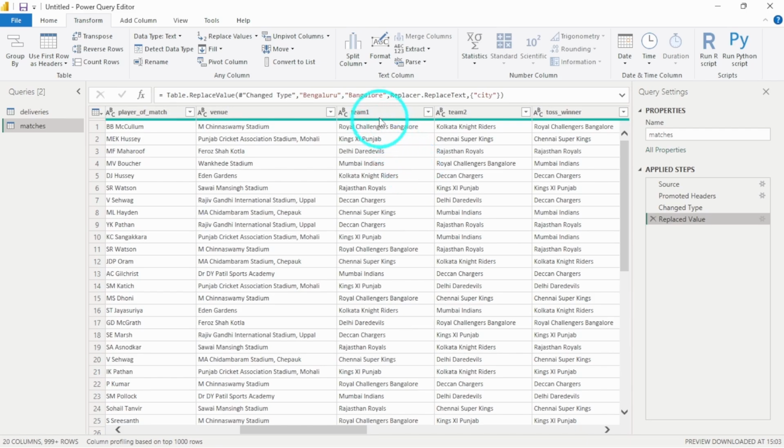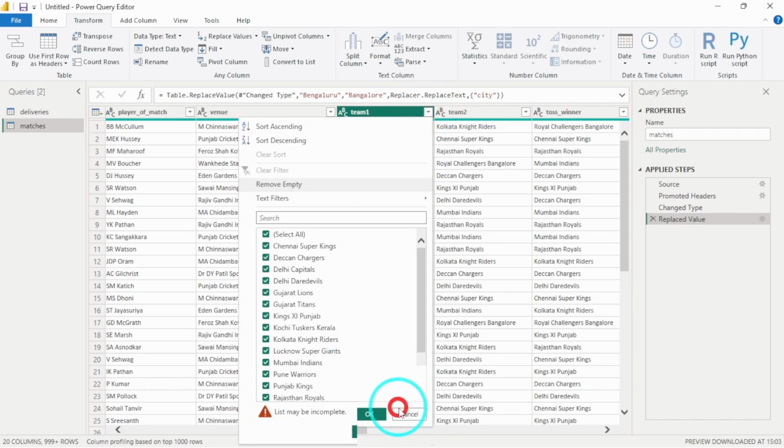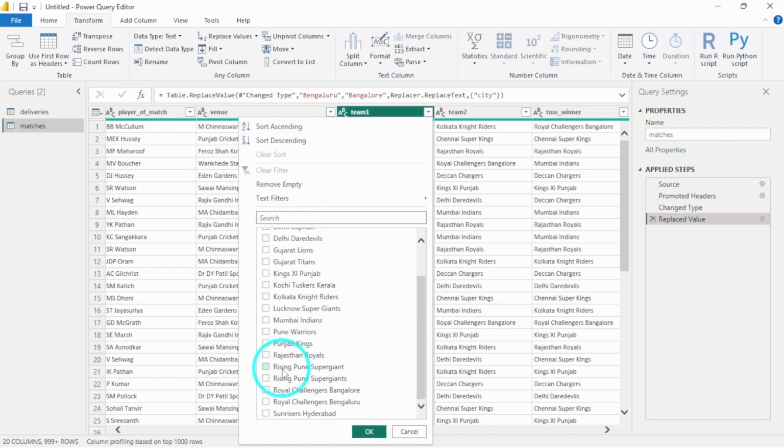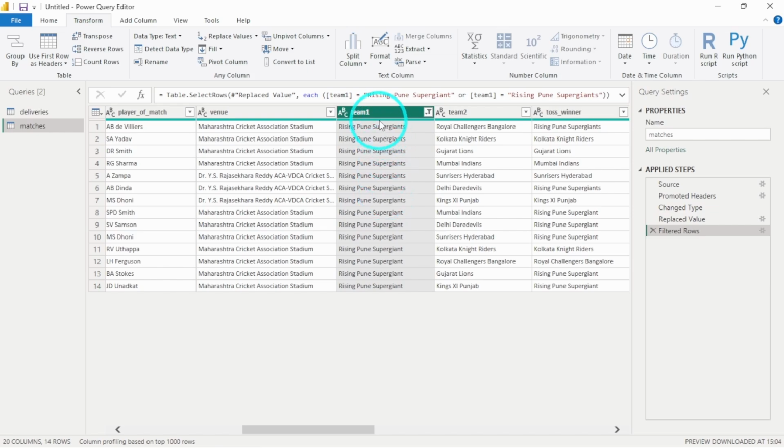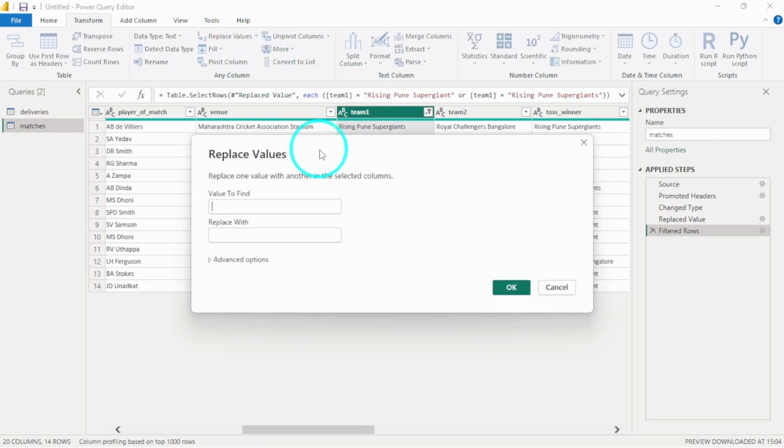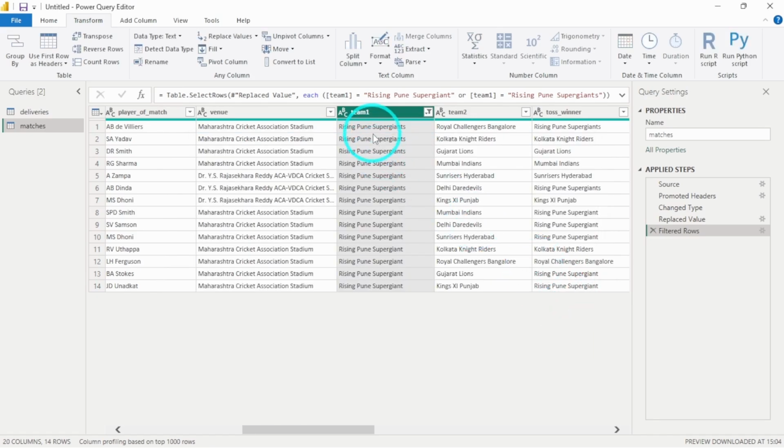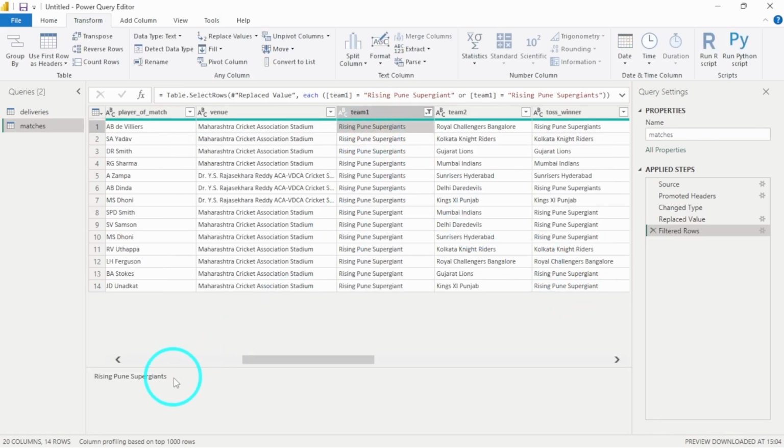Similarly, we can go to the team one column. Here also I will load more to see the entire data set, and I will only select Rising Pune Super Giant and Giants. I will click on replace values. Let me first copy this text over here.